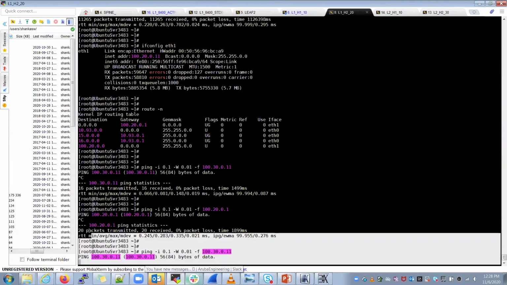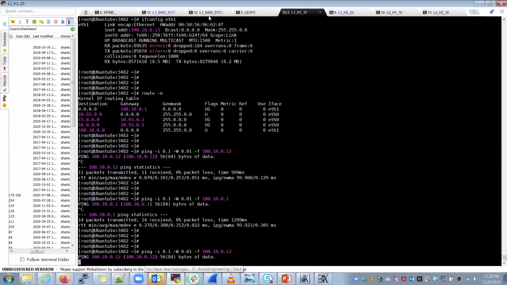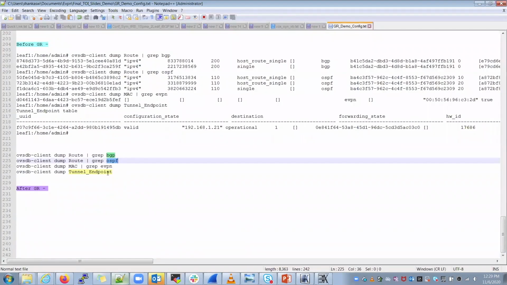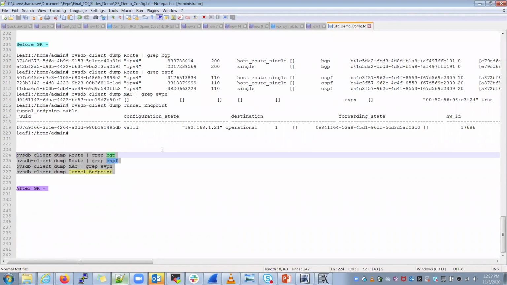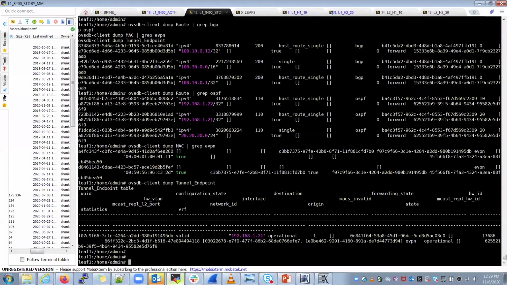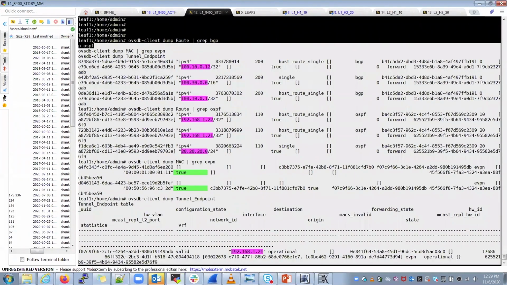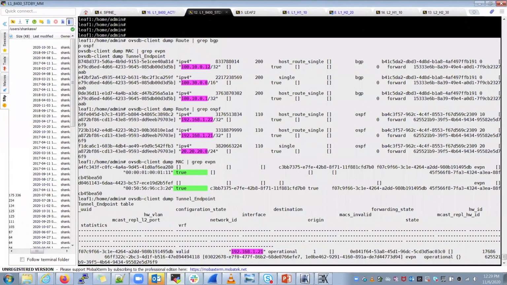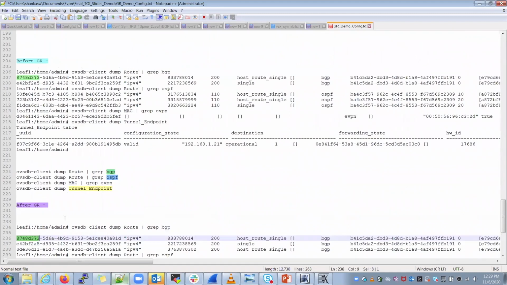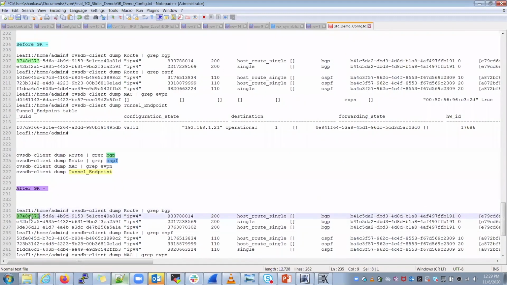Now, even if you're seeing there's no loss, what we will do now is capture the same output. This was before GR. Let's capture it now after GR and check if there is any change going on. As soon as I highlight, you could see that above it is marked here at this point. You can see that the UUIDs, whichever are there, are unchanged here.